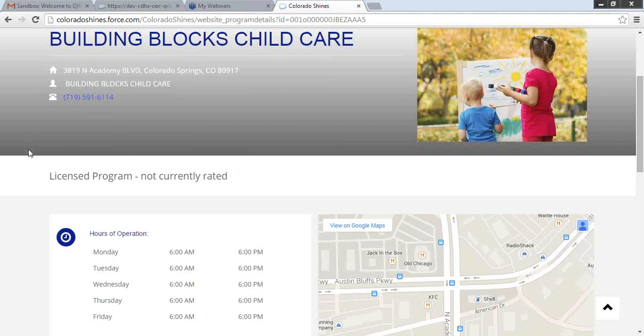You stated that centers who have a rating of 2 through 4 will cross into Colorado Shines at a level? So if you are a QualiStar rated program with a 2-star, a 3-star, or a 4-star, you'll come into the Colorado Shines at a level 2, 3, or a 4. So it's a straight crosswalk, and you'll remain there until your current QualiStar rating expires, and at that point in time, then you will rate under the new Colorado Shines design.